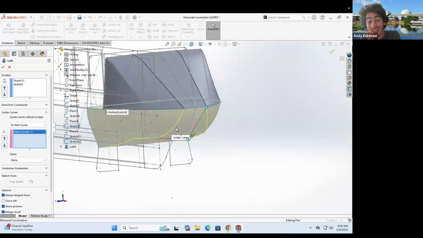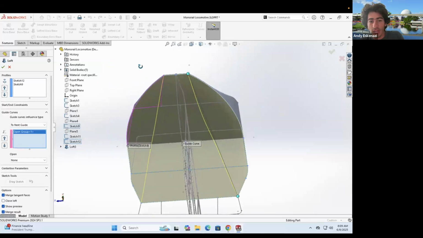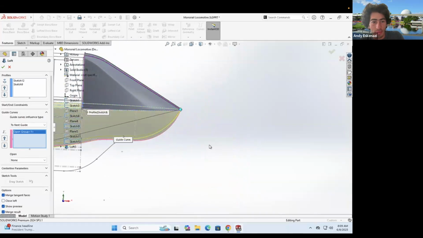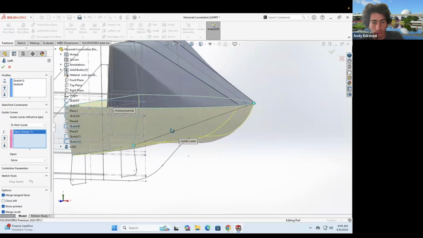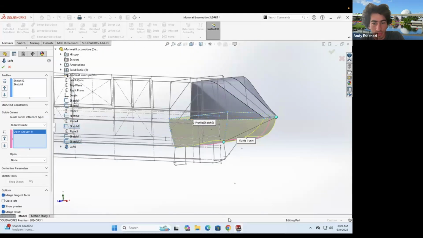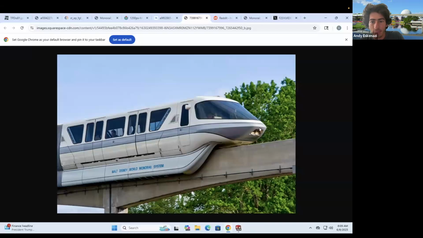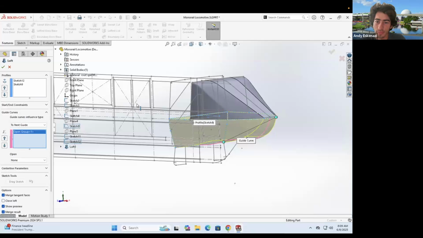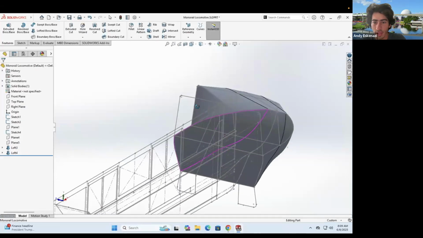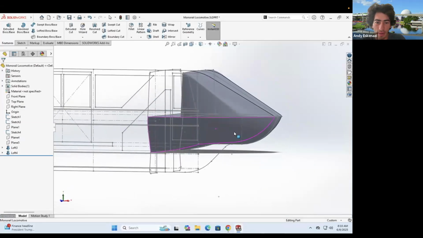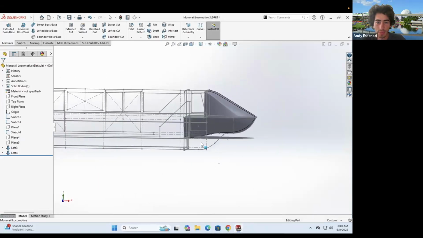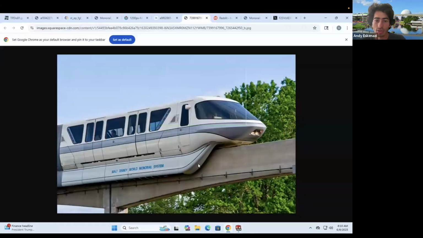I guess that's what our monorail design is gonna look like. There's other ways to get a little bit creative to get rid of that, but at least this seems to be looking like the front. And if I'm not mistaken, yes, there is that part. I could have made it more curved, but even if I made it more curved, you still have that change in curvature, because there is a clear one right there, and that's what we're seeing right here. I click OK, and yes, it's impossible to get rid of that, but that's what we have in there. And then there are other tricks that I want to impose, like for instance how we do all of this.